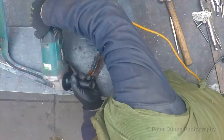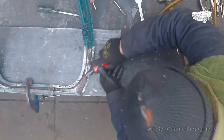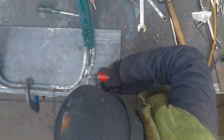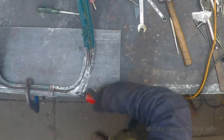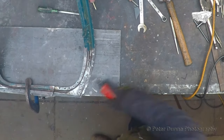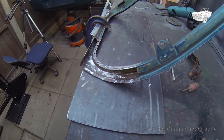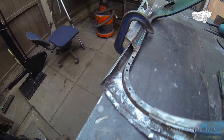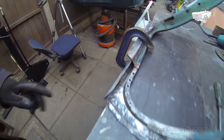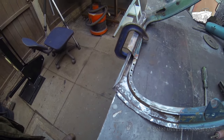There's a lot of rust in here which will need to be cleaned out before I repair this corner. This area here looks really dodgy. Yes, just as I suspected, lots of heavy corrosion in this area. After repairing this side of the frame, I will have to cut out the other side and repair it later. It wouldn't be a good idea to cut this out before repairing this side.